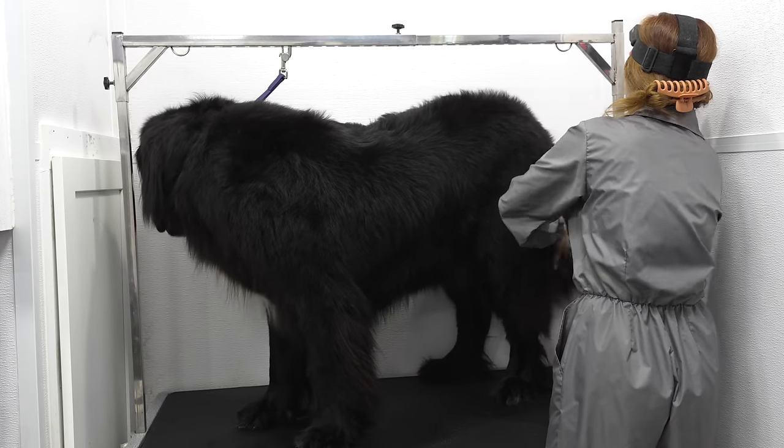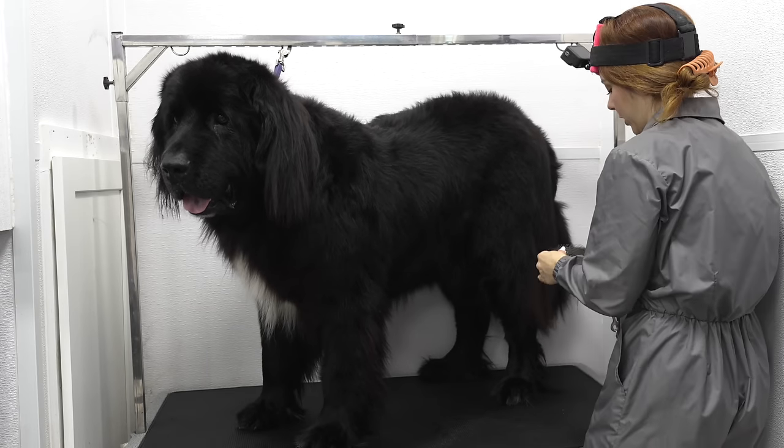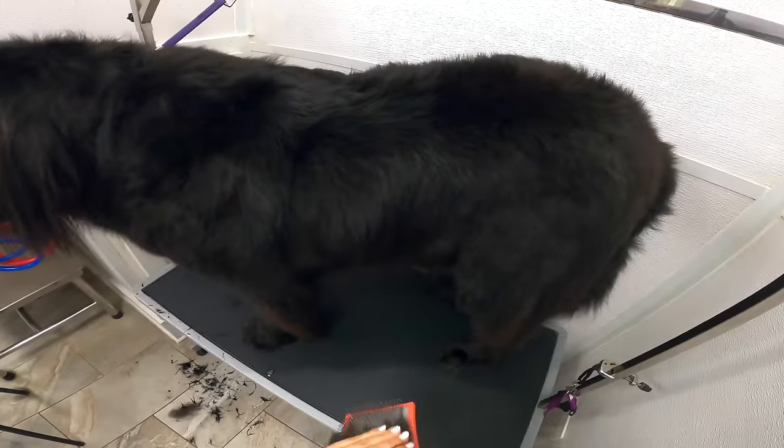I got pretty much all of his shedding coat out with the dryer. He's not shedding that much right now.